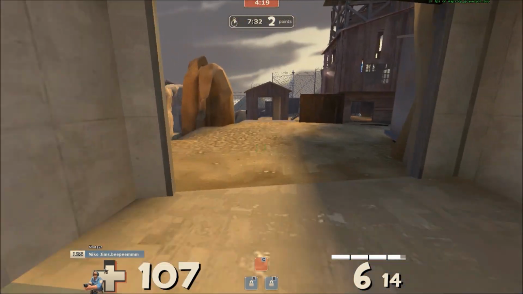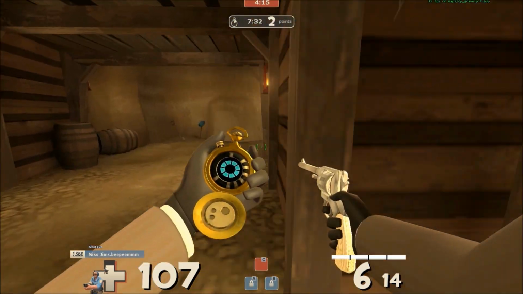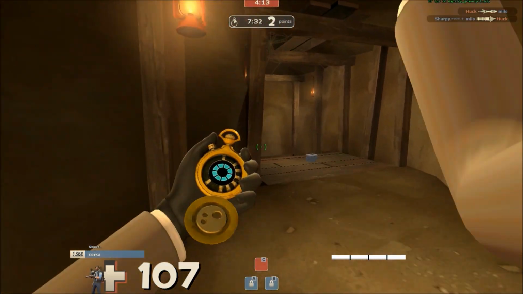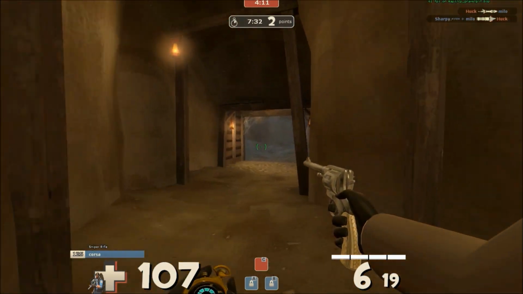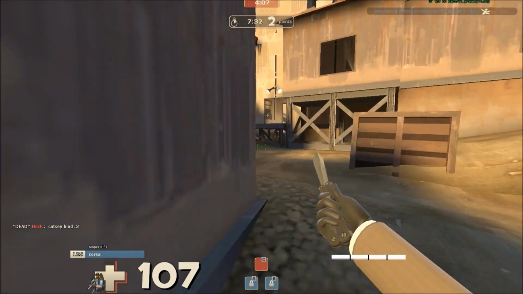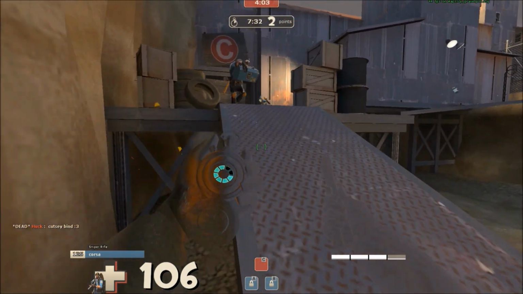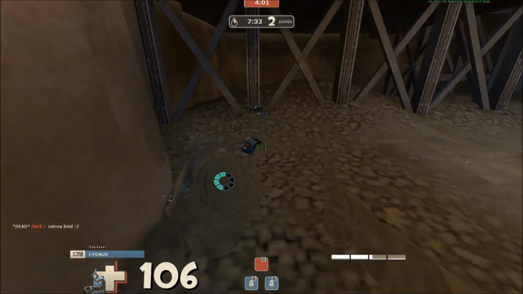But it looked all clear there, so I'm just double checking one more time, and I'm gonna move back through AB, because that way I don't have to go through the more heavily protected route, and so I can just go around the backside and just try to see what's going on. So I see their engineer, and I see that he's building a teleporter. Teleporters are very important on this map because of how big it is.